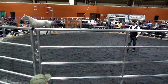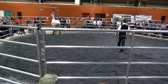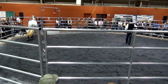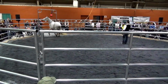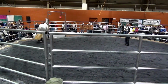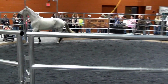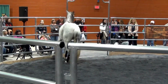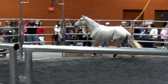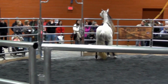I picked Arwen for this demo, one because I wanted to bring her to the expo, because she is a very, very hot, nervous, flighty, excited, everything that you don't want horse as far as emotionally goes. She's very emotionally unstable. When we brought her here, she actually just stopped weaving from Wednesday until a couple hours ago. So this is perfect for her because she needs to learn to work in these environments, but it's been a very difficult process for her.